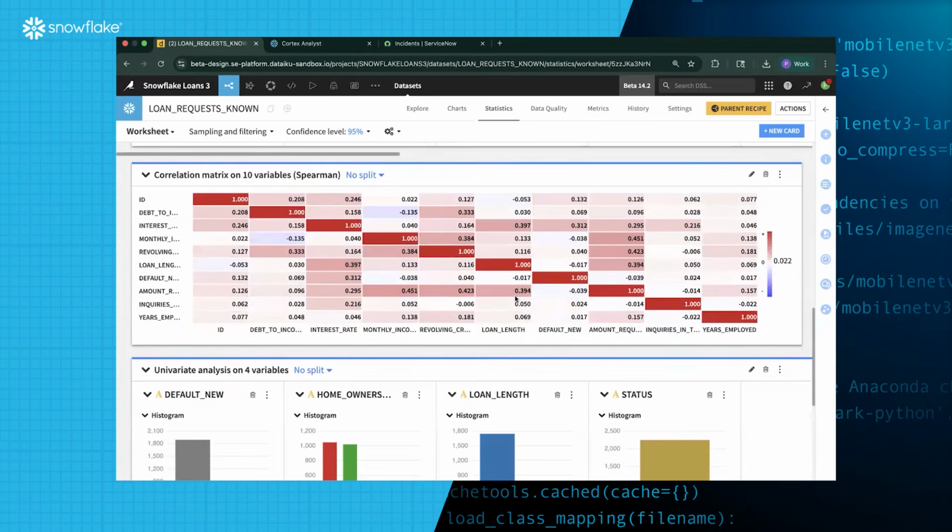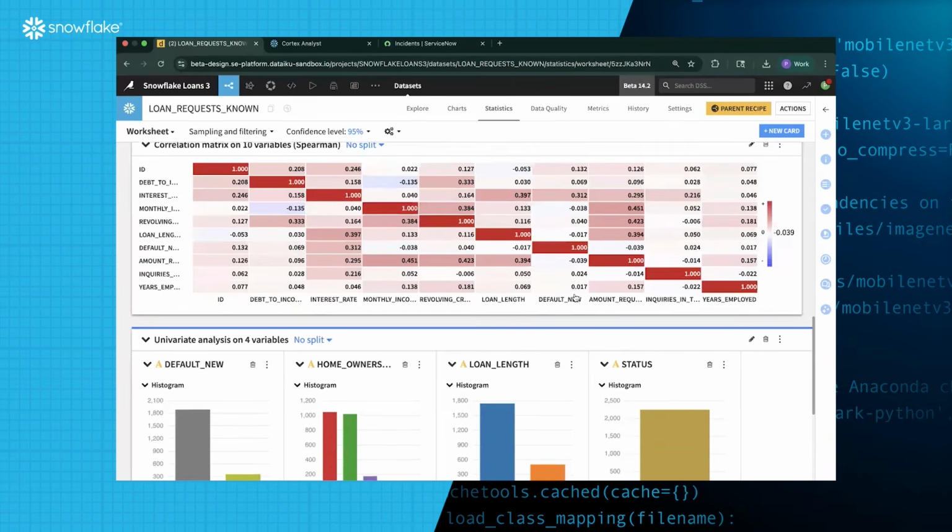So we can look at a correlation matrix. And if I look at the default column, I can see what's correlated with default. So interest rates are highly positively correlated with default, which means that higher interest rates lead to a higher number of defaults. And if you remember from earlier, a 1.0 is a default, a 0 is a payback. So this means that higher interest rates mean higher probability of default, which makes sense. Looks like the amount requested is a good predictor, revolving credit balance. So these make sense to me.